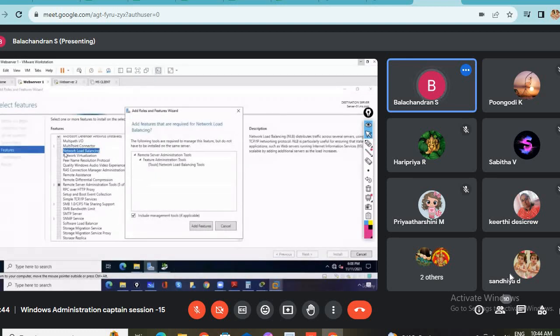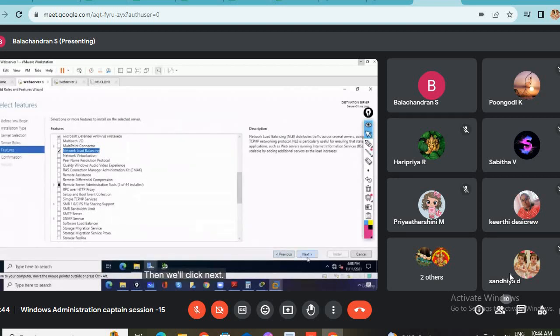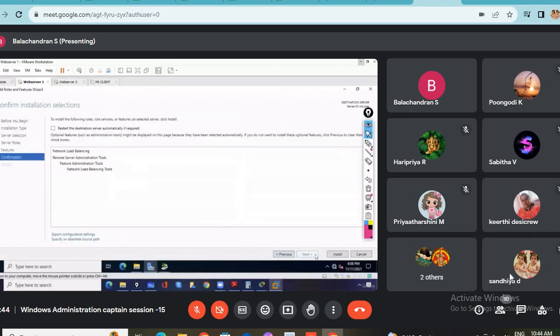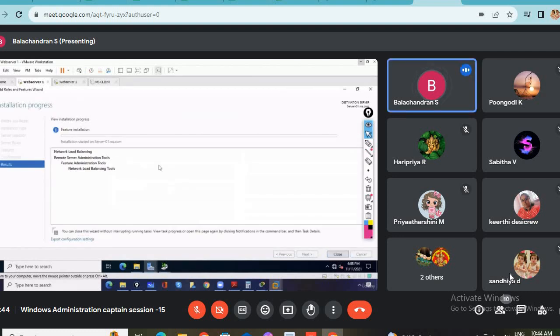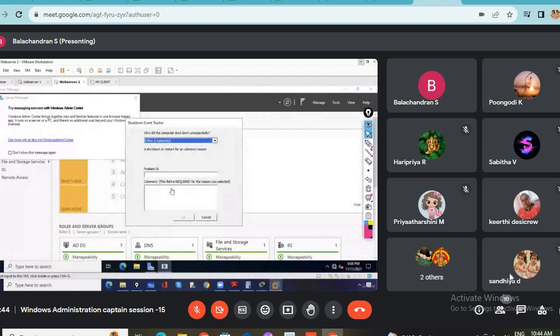Okay. Network load balancing, add features. Then we'll click next. We'll install. The same feature should be installed on web server 2.